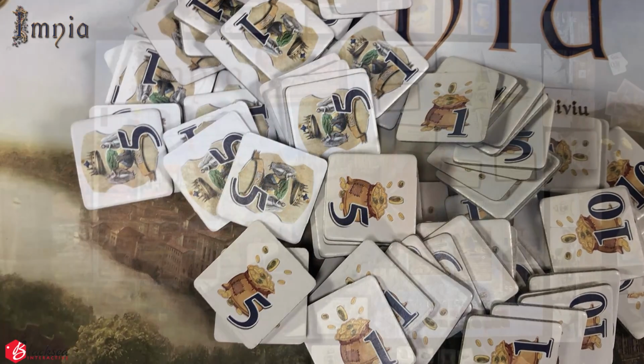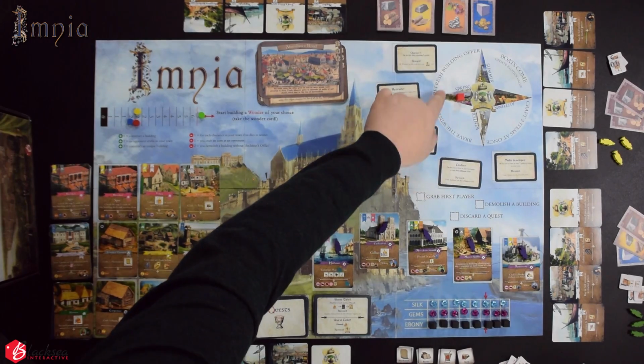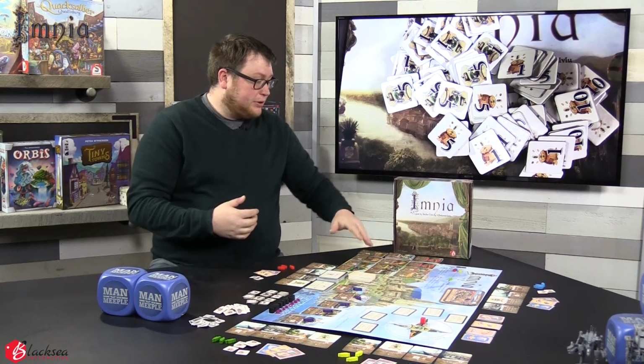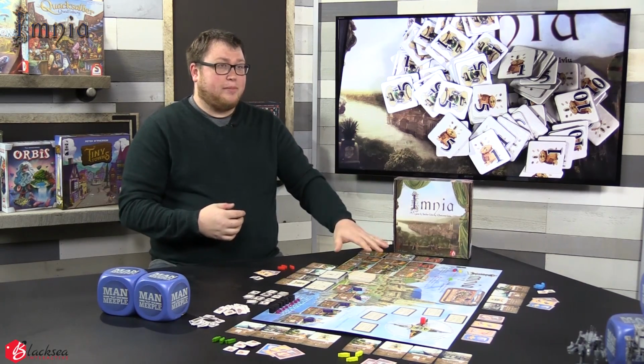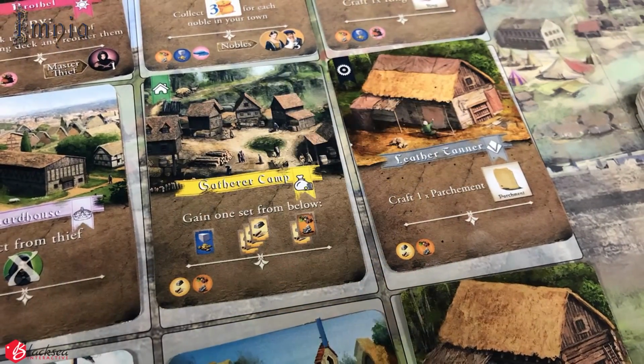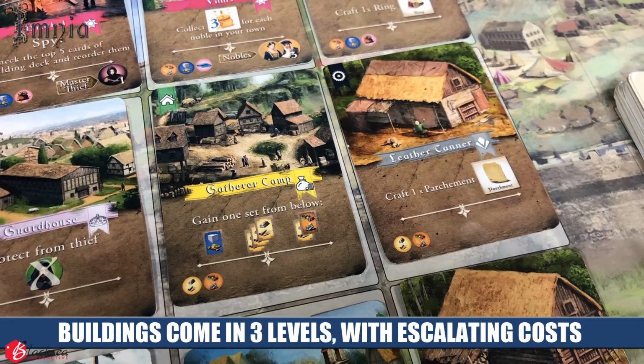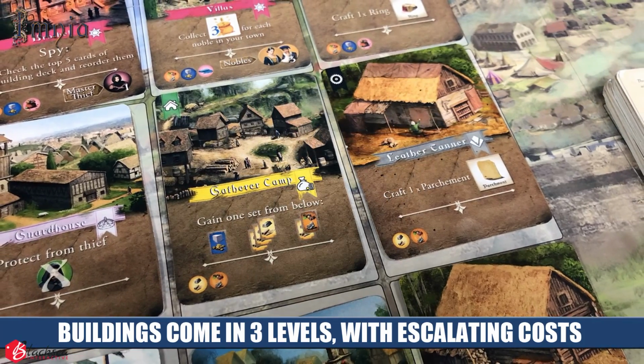The game is played over a variety of rounds. In each round is going to take place 1 season of a year. There is no set number of turns you're going to play until someone finishes that wonder, and you're going to go through each season. During each season, something different is going to happen. During spring, for example, you'll wipe all these buildings and you'll refill the buildings from the building deck. You always have 3 buildings available, plus a peek over here at what is coming next. So spring is when these get wiped out.